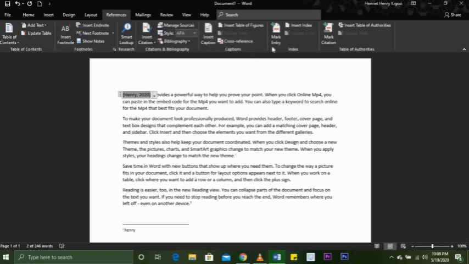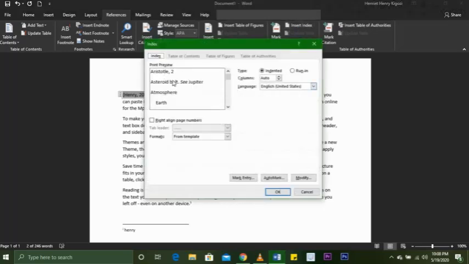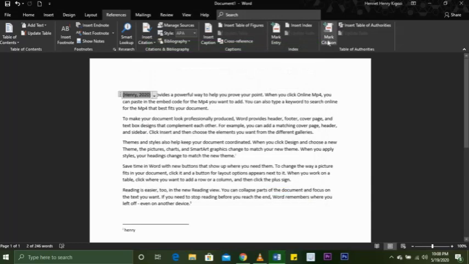Inserting caption is the same as the pictures. Index, insert index. You come and insert the index as well, right? Align page numbers, everything, it is the same as under the insert tab. So table of authorities as well, that is all under the references.